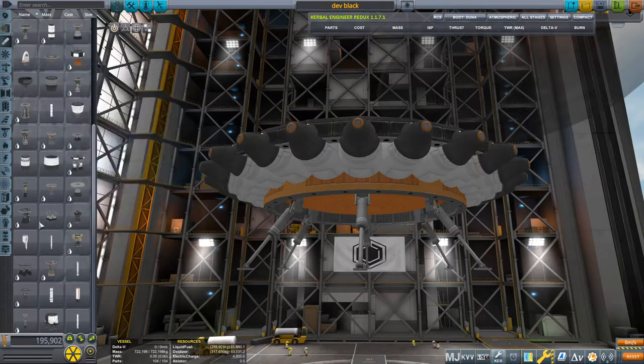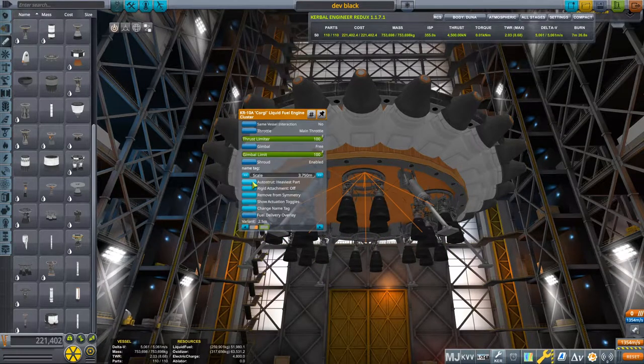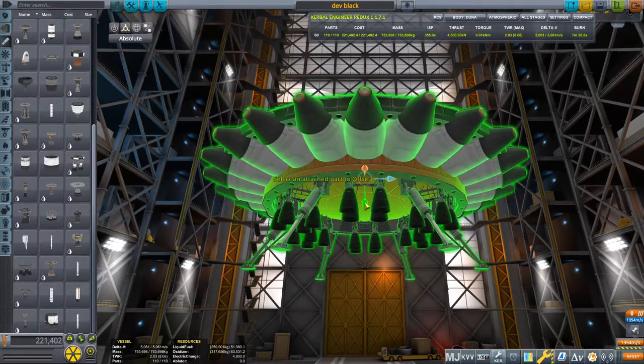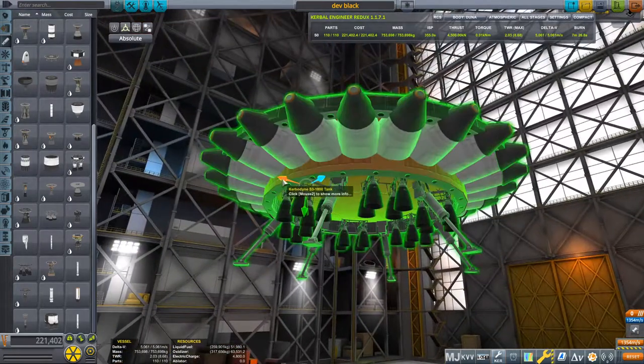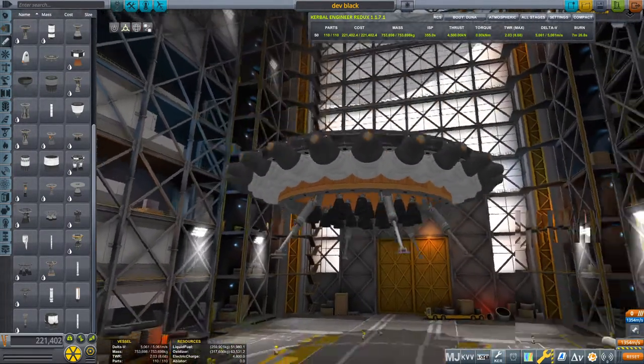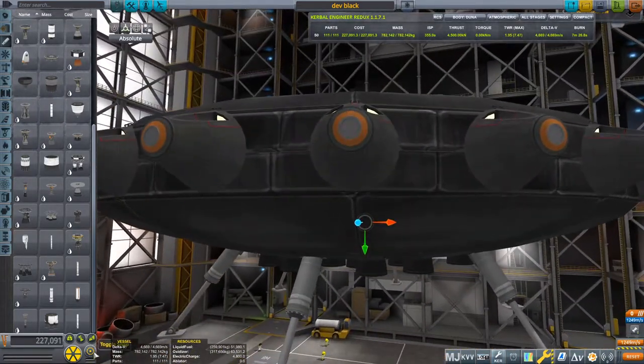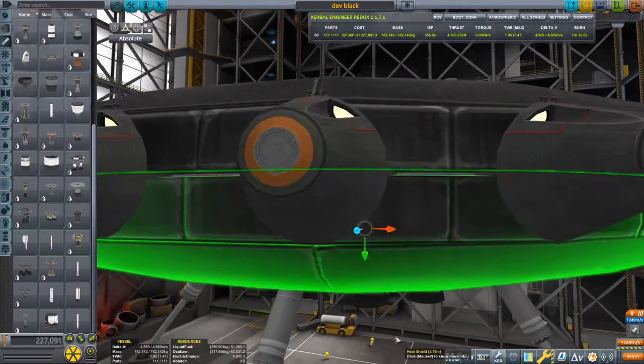Next, we choose engines to power our craft. This time I pick the Kerbal fuel engine from Rester Plus. It has a decent TWR with a nice ISP of 355 seconds. We adjust the location of our landing legs, which can be much closer to the engines.